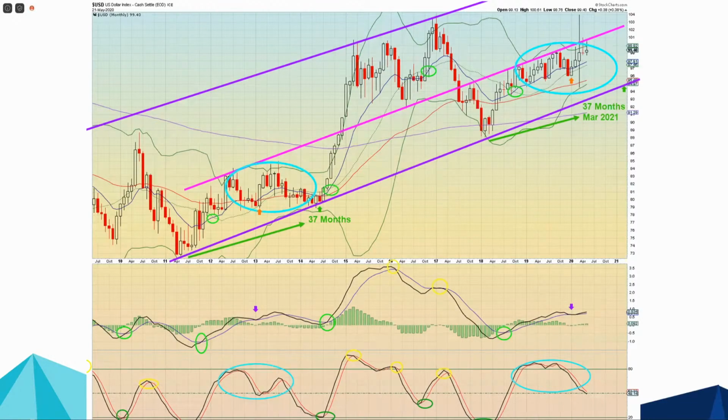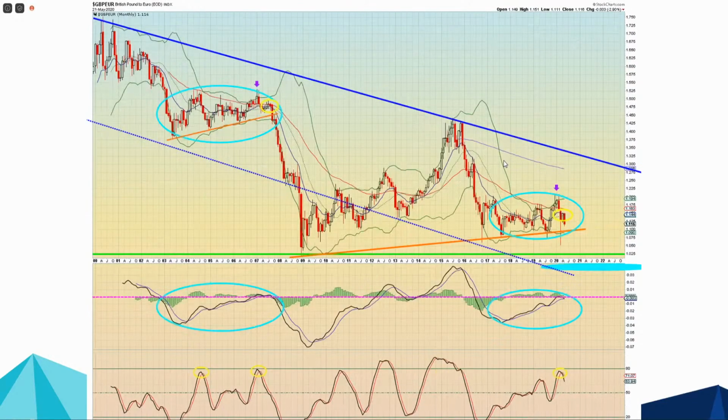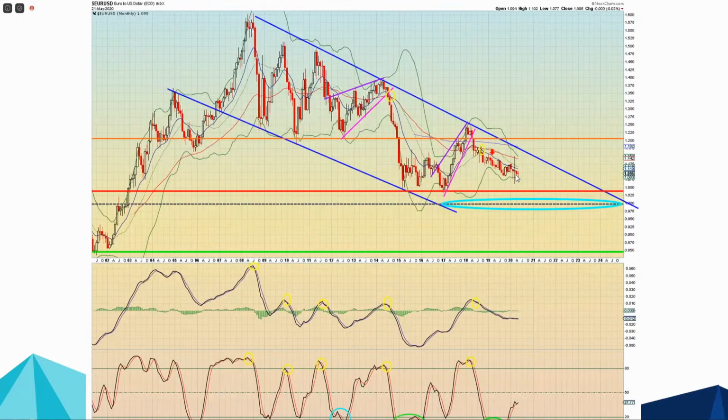If you look back at the euro, that also coincides with the euro forming some sort of a short-term bottom here and potentially up into the 1.142, 1.145 range if it's going to do that. It doesn't necessarily have to, but that would make sense. And for those who are curious, March is right around here. So it doesn't have to be a very aggressive, sharp upward move. It could just be some sort of a bounce here and then lower.